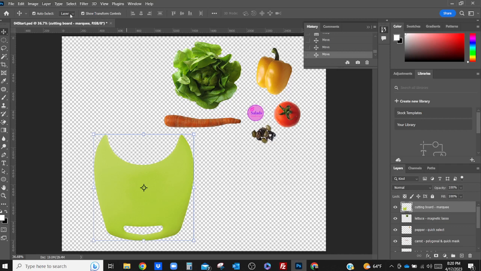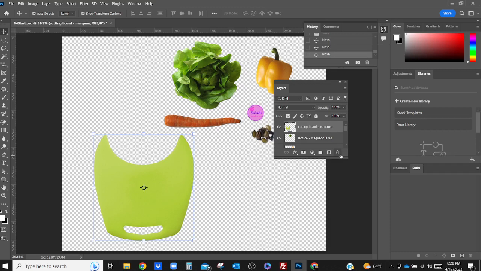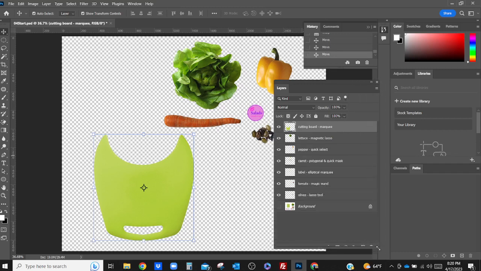I love this feature. All right, so make sure we understand what's happening here. First and foremost, we have the cutting board here. We want to make sure that layer is selected and we understand where it is in the layers panel before we do this.